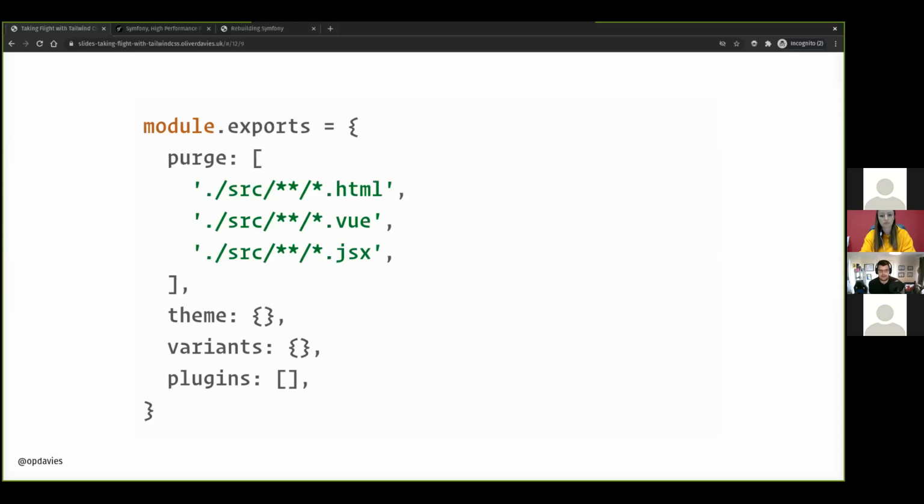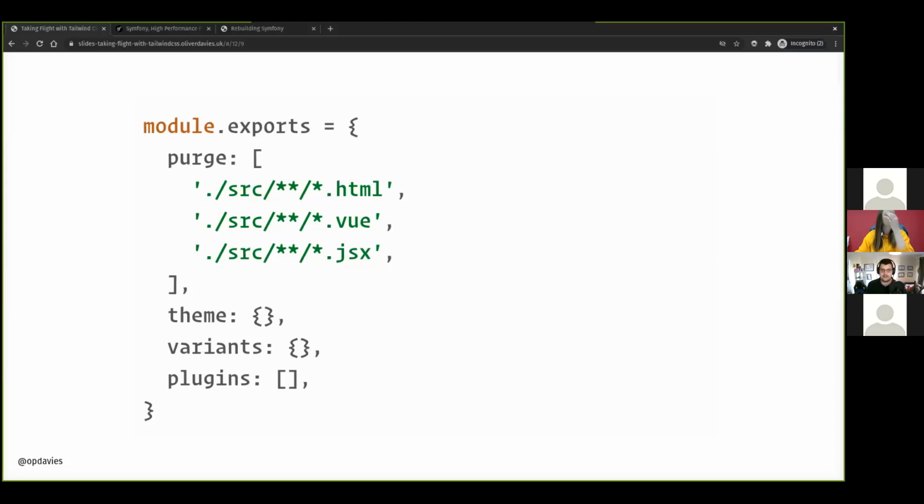So in our config file again, we've now got a purge key, and in its simplest form we can just specify an array of paths. When we run the production build, PurgeCSS is going to scan all the files and all the paths you specify here, look for any classes that Tailwind has generated. If it doesn't find them, it removes them from the CSS.